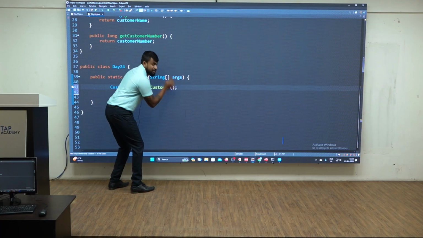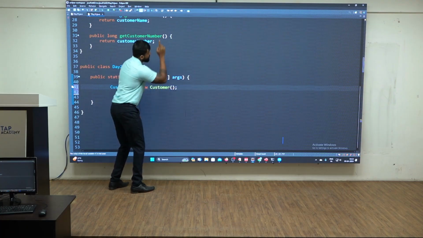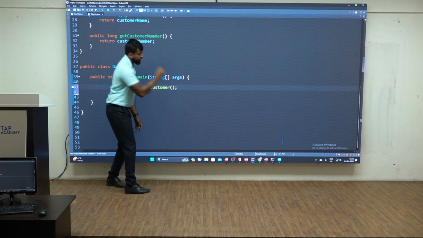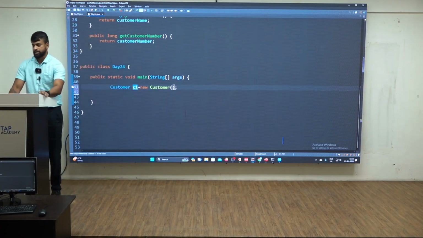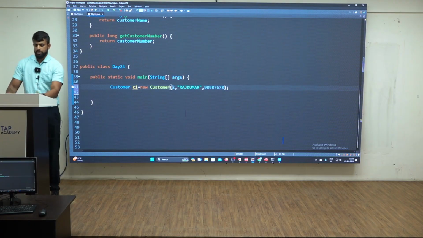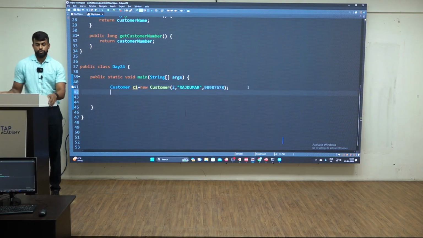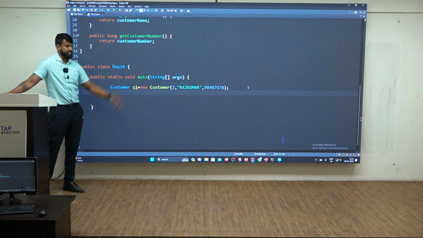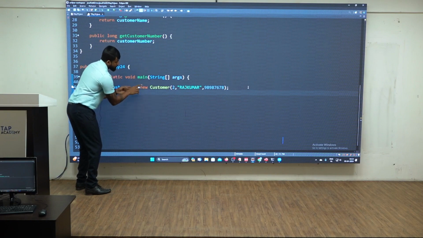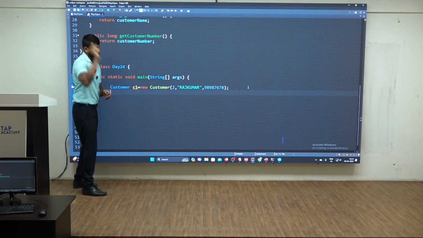But I want to call the parameterized constructor here. If I have to call the parameterized constructor, it's your duty to send the arguments there. And what arguments will you send there, sir? I will give 2, followed by the name as well. What name, sir? Rajkumar. And I want to give one number as well, 989876, some number. Awesome. Next, what, sir? Now I want to see whether all of these values are really set or not. But before I tell you how it will set and how it will get, I want to execute this program now. How will you execute, sir?